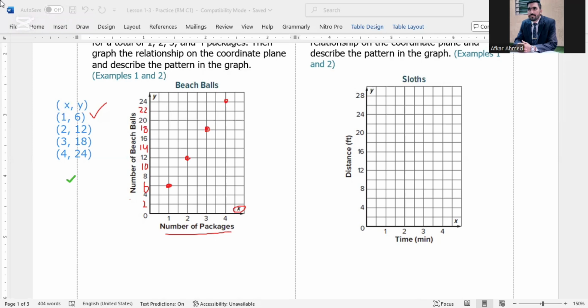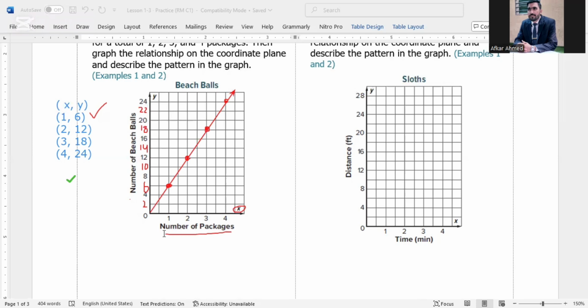We have this line here, arrow line. I will draw from here, and all the points are moving from there. So this is the number line. So first we write the ordered pairs which were asked in the questions, then we draw the graph. Third is to write what the graph is telling us.